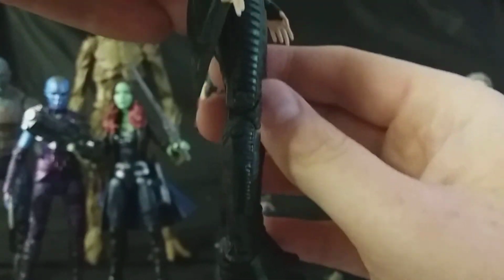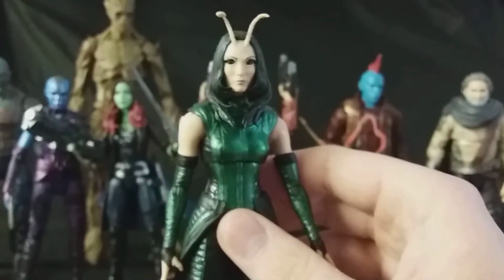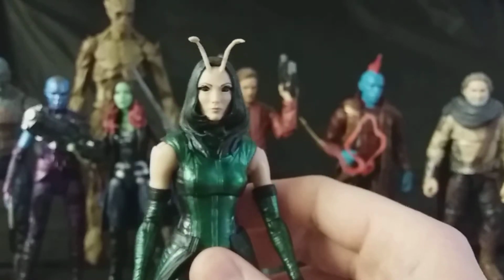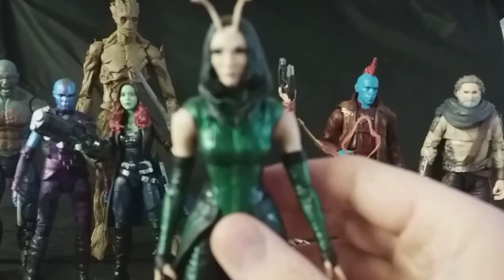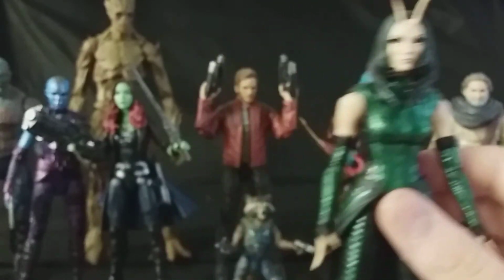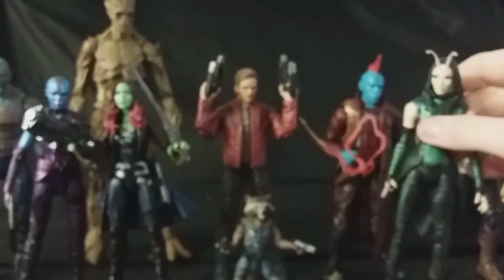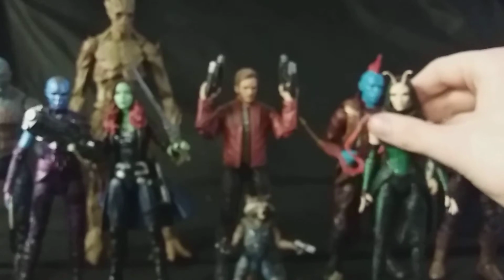It looks really, really good. For a Build-A-Figure, this is considered one of the smallest that Hasbro have done, but it's definitely essential if you're a big fan of the Guardians films like myself. This is a really, really nice looking figure. I can't fault it at all. The likeness is great. The paint and the articulation work well. She looks great on the shelf. So I'm very, very happy to have her. It took a long while to get her, but I'm very happy to have her all the same.